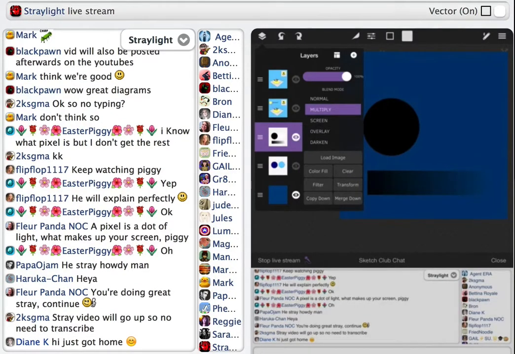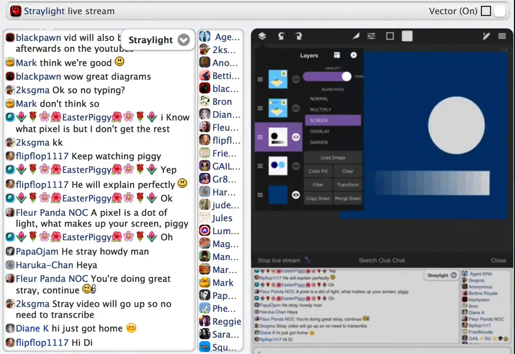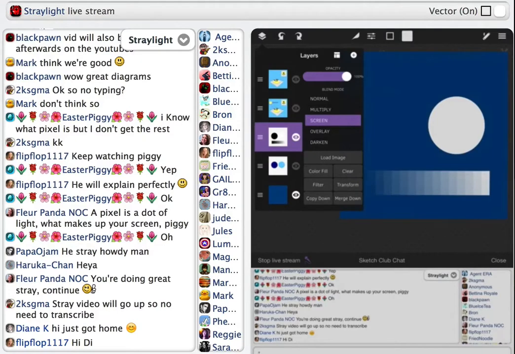So you can see that the white circle is gone, and the gradient going from white to black becomes increasingly less transparent as it goes toward the black.